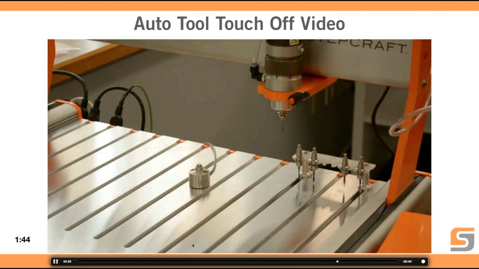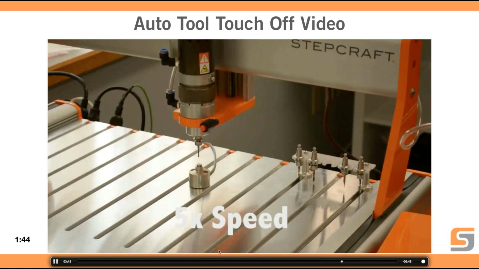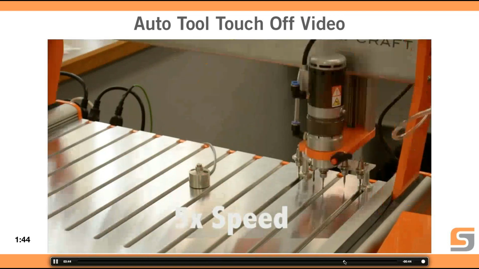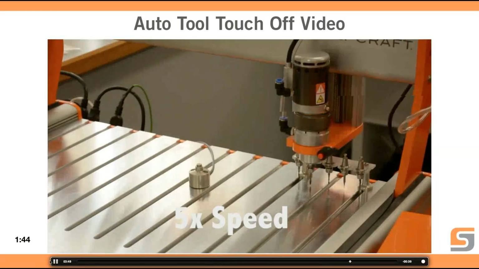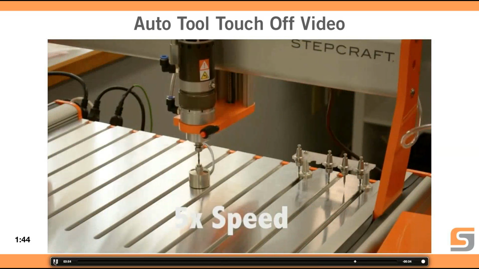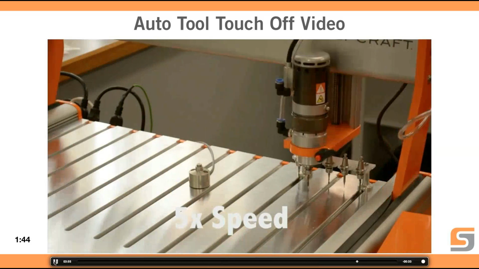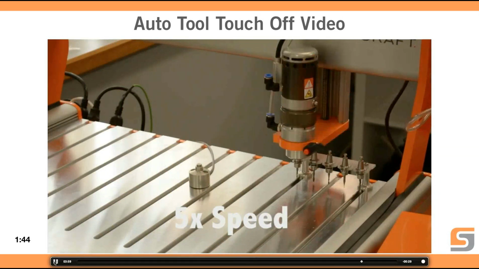We'll speed this up here until it gets to the end of tool 5. So anyway, you get the point. Basically what it's doing is it's going to go through and do each one. At the end of the video, he's simply showing you that there's a save button at the end. But this is what I really wanted to show you on this, was how it fully automates the touch-off process on each one.